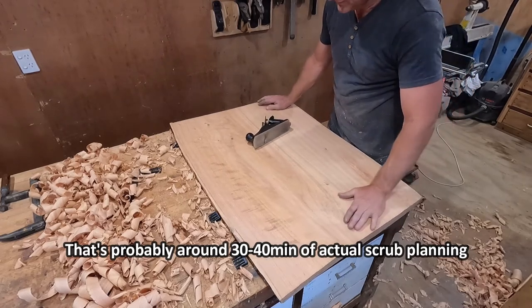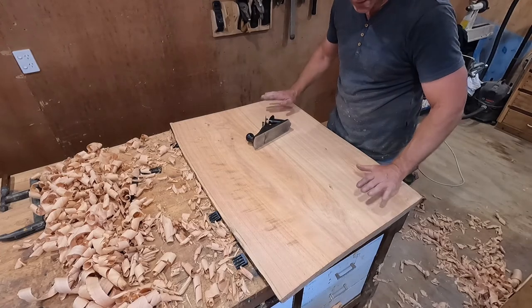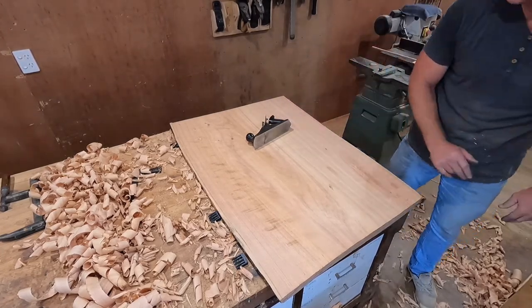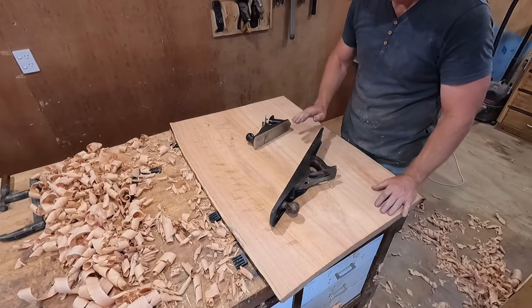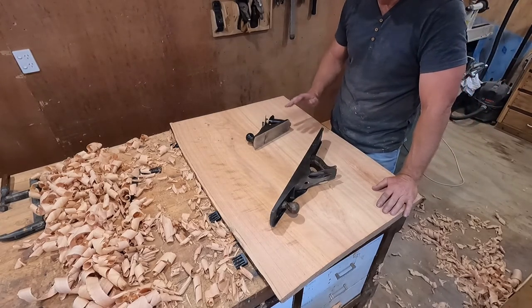So that's the scrub plane finished, so we've got it mostly flat. Now it's the process of starting to smooth it out, and with that, we'll start with the Bailey number 7. Nice long flat plane, which will help us level it all off and flatten it all off.